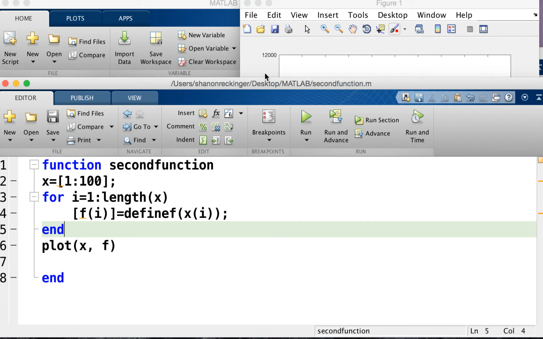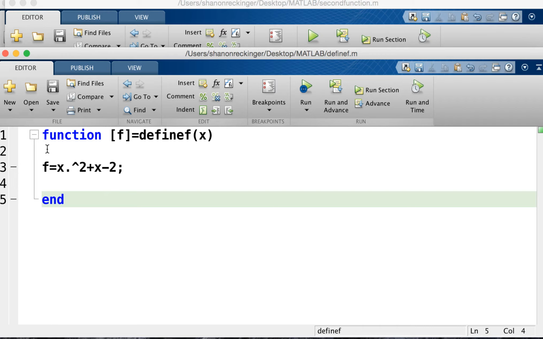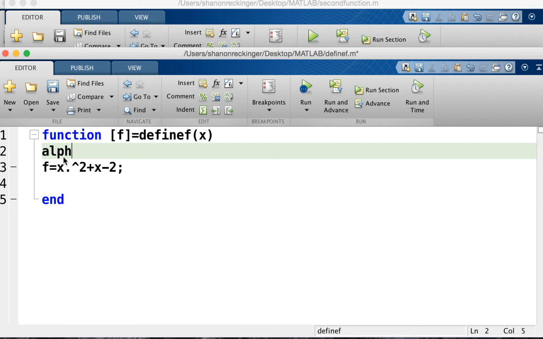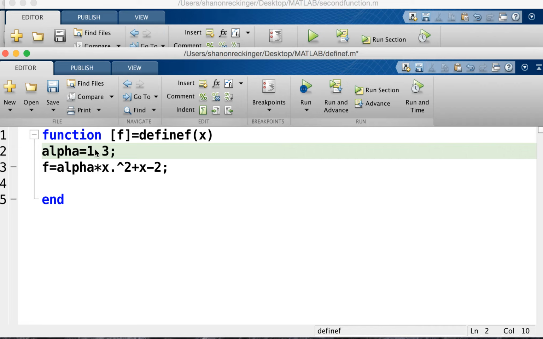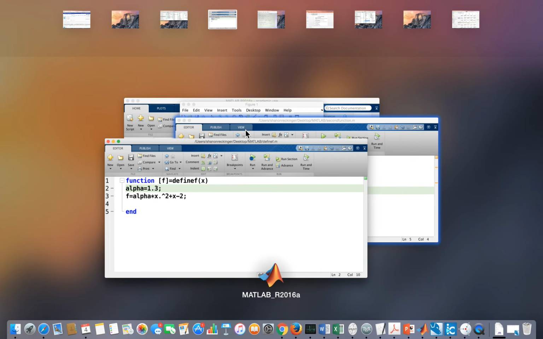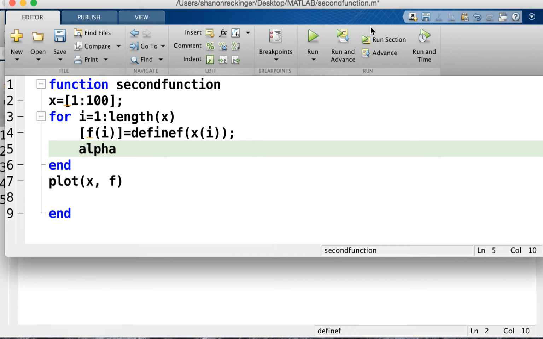So it actually doesn't know what the x and f variables are here. So it doesn't know what x is and it doesn't know what f is. So let's say that I had some variable defined in here that was like a coefficient to one of these. So I had an alpha, some alpha coefficient that multiplied by the quadratic term. And then I called that function, and then I was like, actually, I would like to know what the alpha is. It has no idea what alpha is. Only that define f function knows what alpha is. So it's easy to get mixed up about what it knows and what it doesn't know with functions.